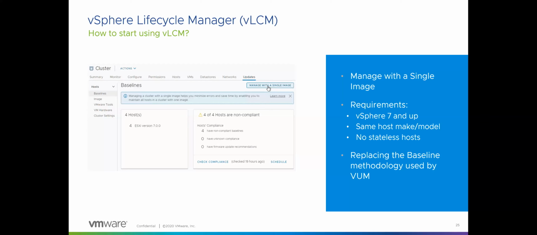Another thing to note is that with VLCM, we do not support stateless hosts. Moving forward, the focus is really on stateful hosts. So if you're using Auto Deploy with stateless installations, you should maybe start looking at transferring them to stateful hosts. That has everything to do with the bits that we need to place on the ESXi hosts themselves.